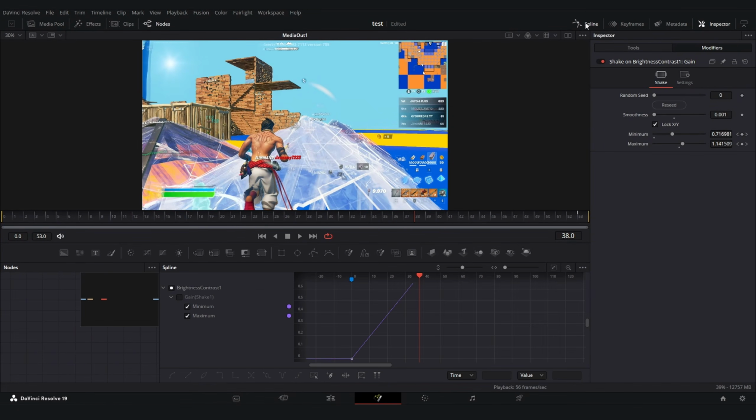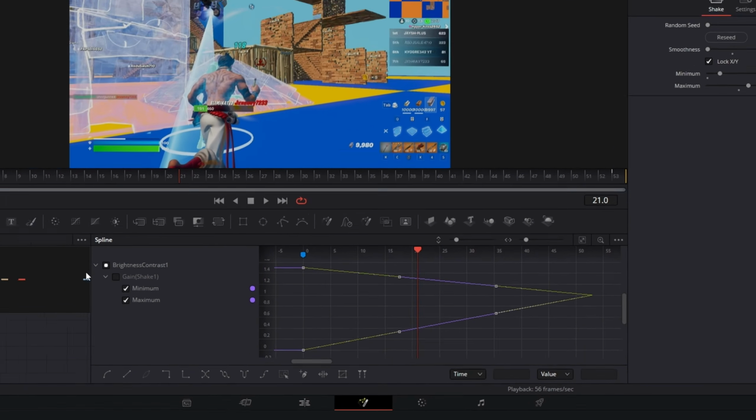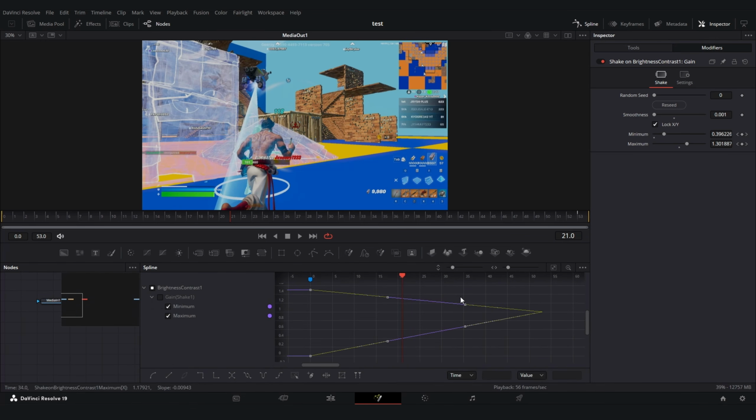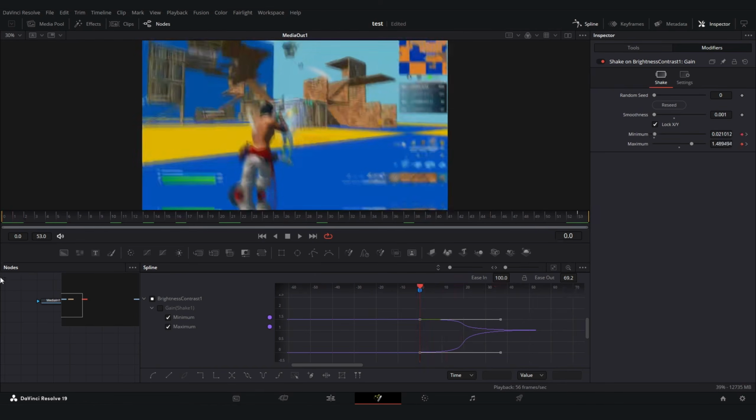Obviously this is flickering a little bit too much, so what we're going to do is go over here like halfway through, select all the points, make sure you're clicking that box, and make sure you have this node selected, and then press S on your keyboard. Select all the points, press S, and press T. Now you can edit the ease in and ease out, just clicking and dragging, and we want it to be something like this. So now we have a flicker for the beginning, and then it stops towards the end.